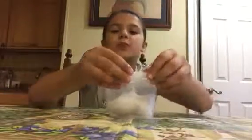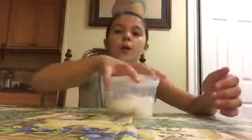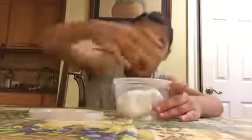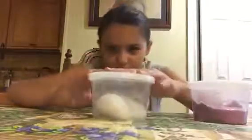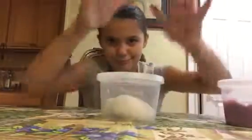Really cool. I give this one an 8. I like this one a little bit better. This one's called my Jumbo Clear. And this is my last one. Sorry, it's not closing. Let's stick it in there. This is my last slime.